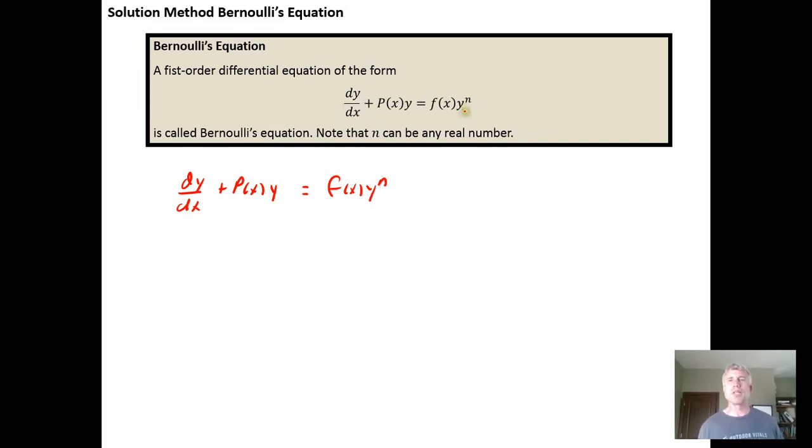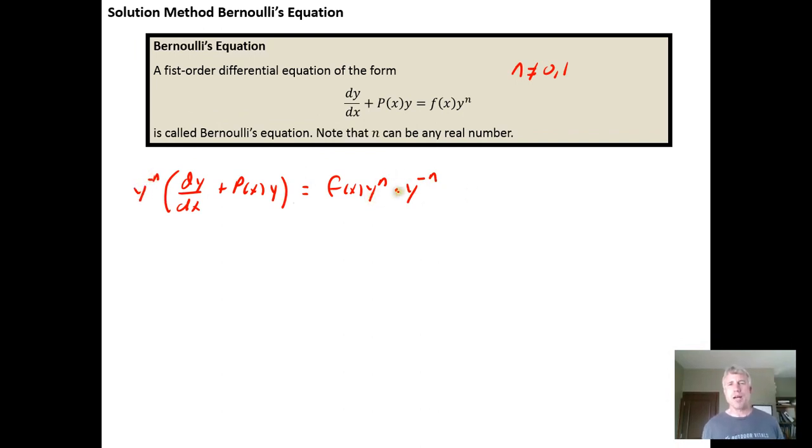And in particular, we said we're going to be interested in Bernoulli's equation for the cases where n isn't 0 or 1, because these two cases reduce to something for which we already have a solution process. So we're going to focus on the case where we have a nonlinear equation here. And the idea is, for the first step, what we do is multiply both sides by y to the negative n.